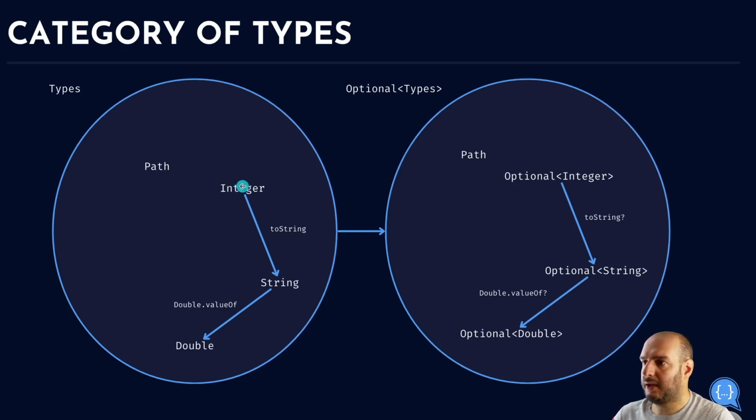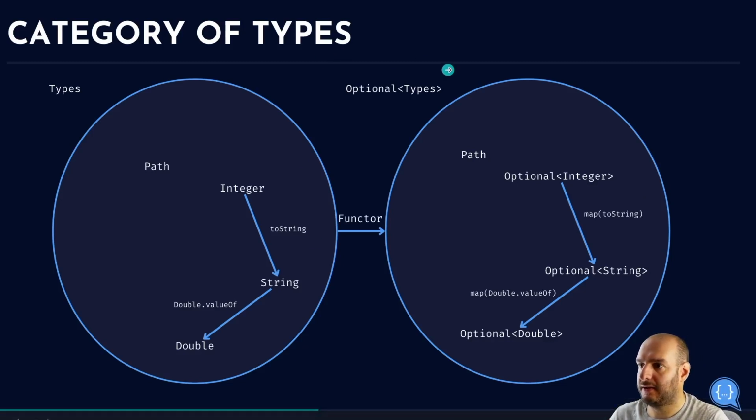And so when we create an optional, we're actually moving into a different category. It's a different kind of category, the optional types. And in these optional types, we don't have, or at least we don't know how to operate between them and keep our original transformations, our original mappings. So how can we do that? And this is where the map function comes to the rescue.